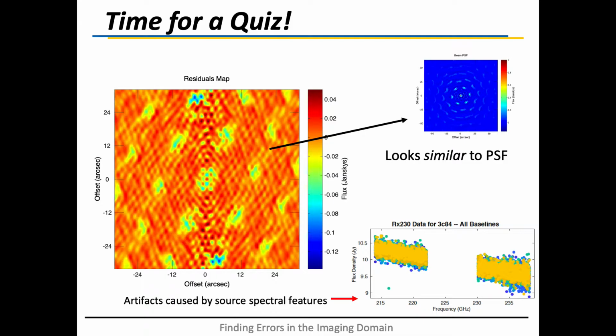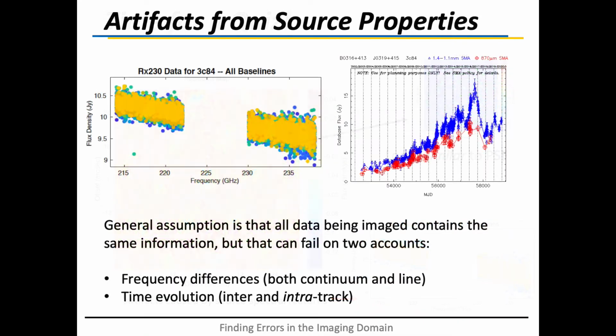So you might ask yourself, well, why is this a problem? When we are making images, we are fundamentally assuming one thing, and that is that all of the information in the image is effectively probing the same thing, right? So if you put together data from multiple different frequency channels, or belonging to multiple different days, or whatever what have you, you are assuming that everything is measuring the same thing in the sky. And sometimes that turns out not to be true. That can fail to be true in two general cases.